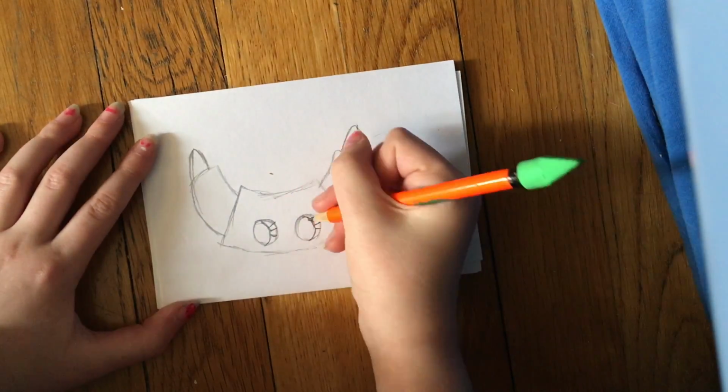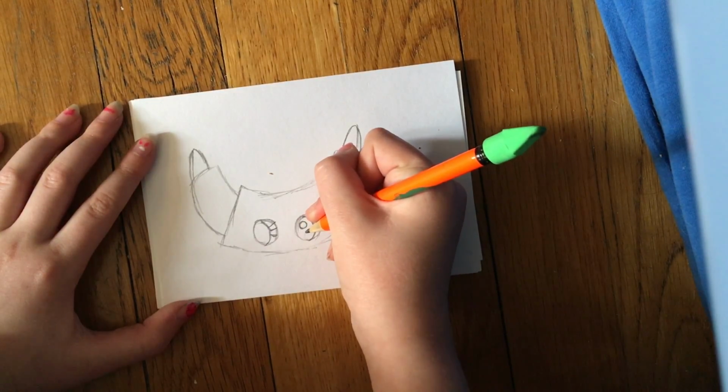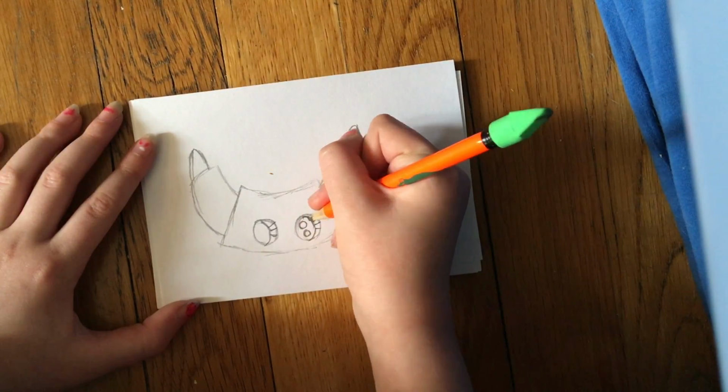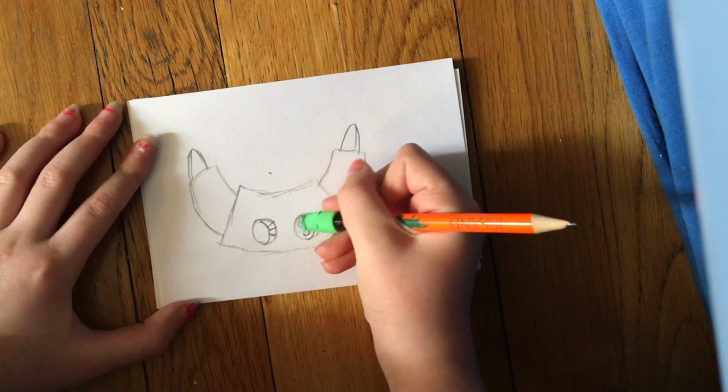And then there's going to be... I messed up on that. Good thing I'm using pencil.